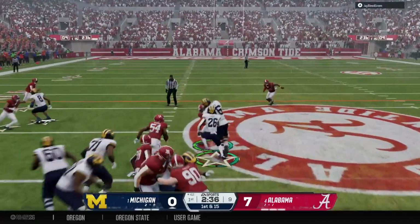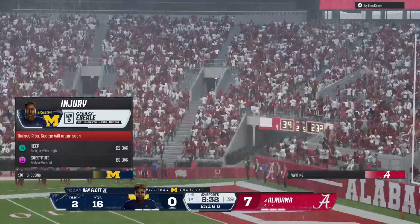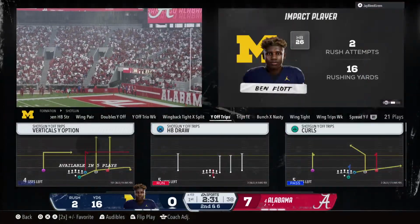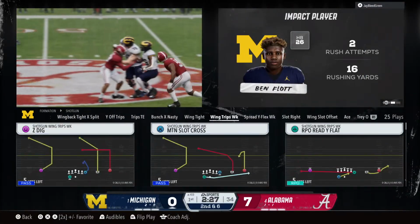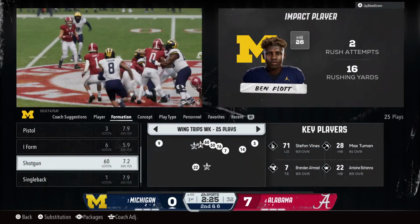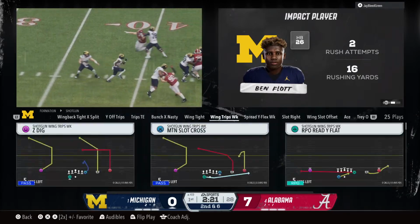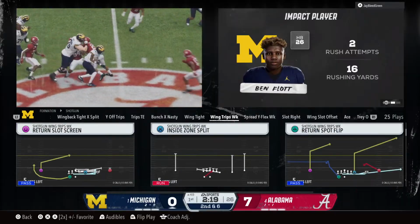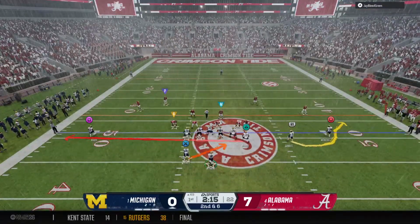They'll hand it off. Tackle finally made. That's a very solid gain, but not close to 1st down yardage yet. What a great job to be able to establish some rhythm to an offense. When you can run the football like this, it just opens up the playbook. You can continue to run. You can go to play action. You really keep the defense on their heels when you can run the ball like this. Nice play.